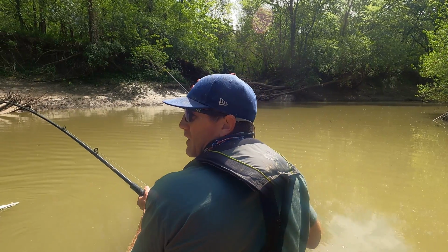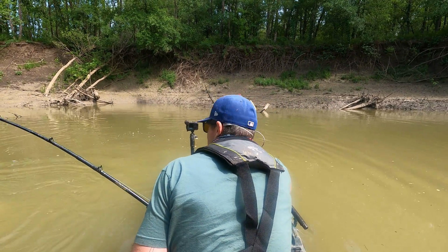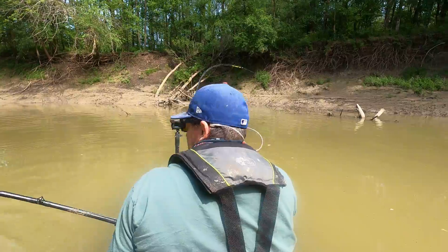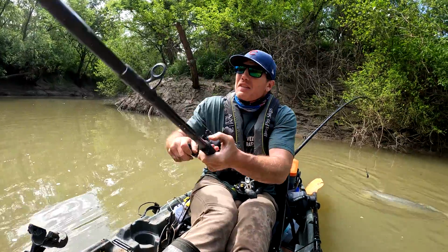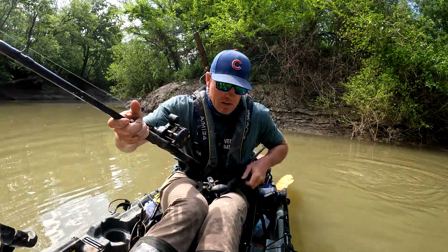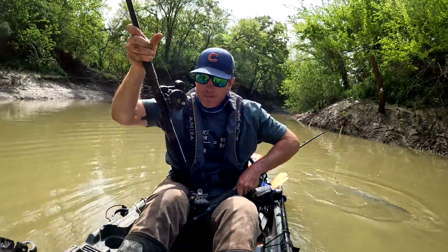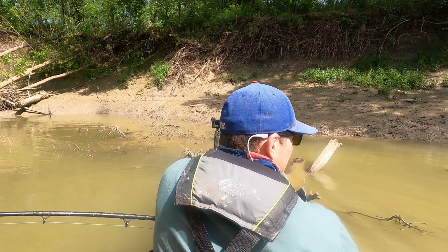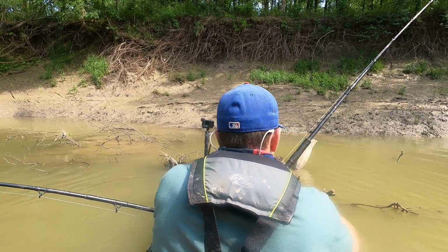Is there a bank? There isn't even a good bank for me to pull up on. I think I'll try to get this one unsnagged with him on the line. Nope, we got one. Wrong direction, gar. Okay, try to finagle this. Did I mention this is precarious? I want to go this way. He wants to go that way. He's doing a pretty good job of going where he wants. Get out of there. There you go, that one. We're making progress.